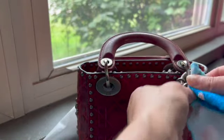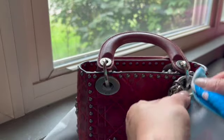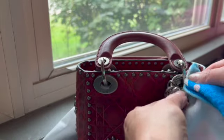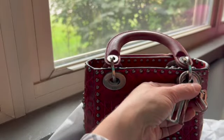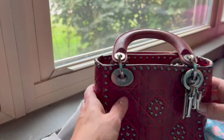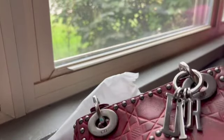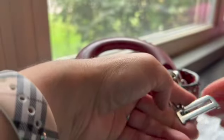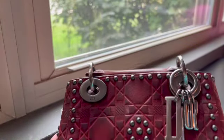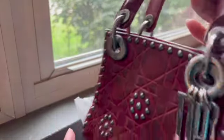I'm just rotating this loop around, trying to clean around the entire loop. So just trying to thread those charms around so I can get some contact with every part of that loop. Oh, wow. Look at that. You see how shiny those are? That looks great. Yeah, I see a little bit of residue left on that D. Let me give that another going over. There we go. That's beautiful. Wow, what a difference. Cool. Okay, let's keep going.